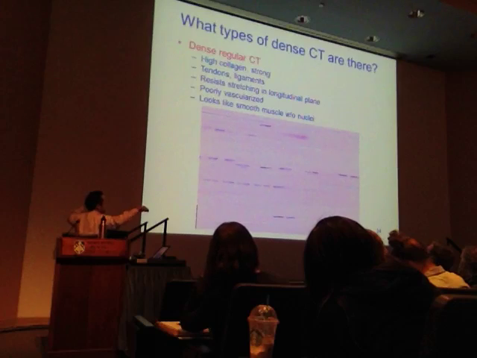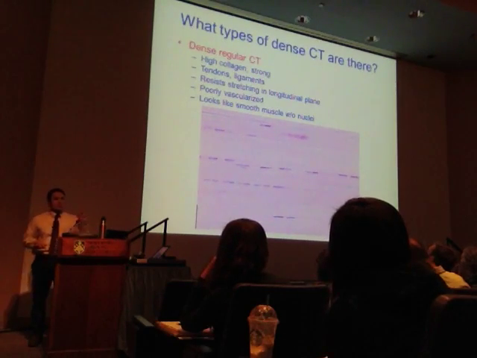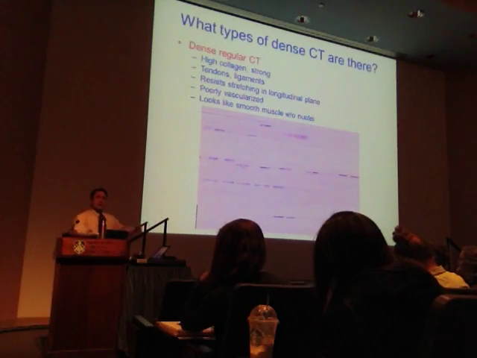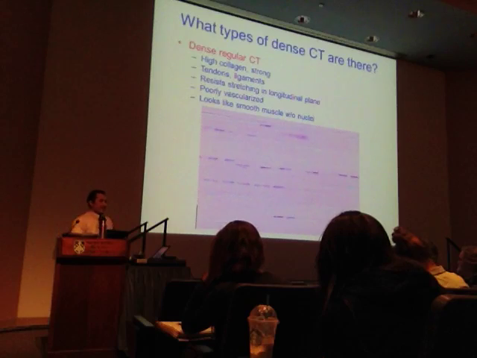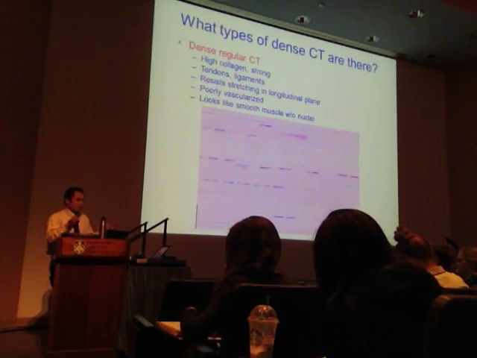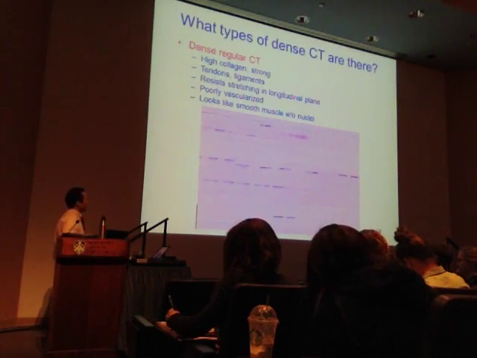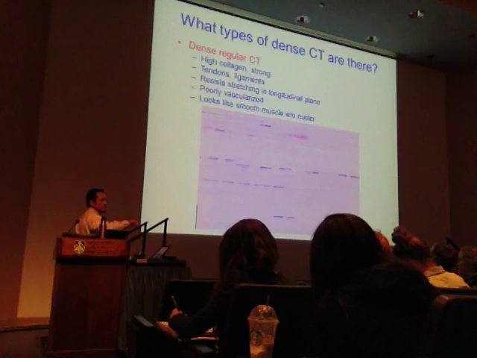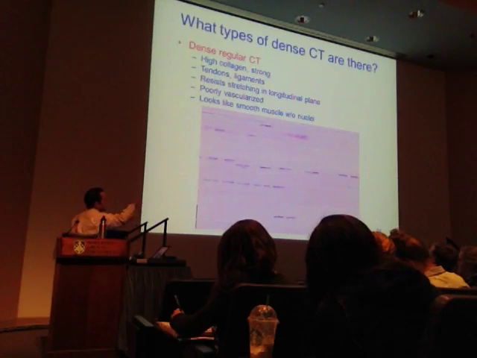You can see that it's very densely packed. This is one of our exceptions to the rule because it's poorly vascularized. The other ones that we came from are very well vascularized. The other thing that's problematic from a development standpoint is it's strong in this direction, but it's really weak in this direction. Because this is the direction of the planes, or the grain of the wood, if you will.